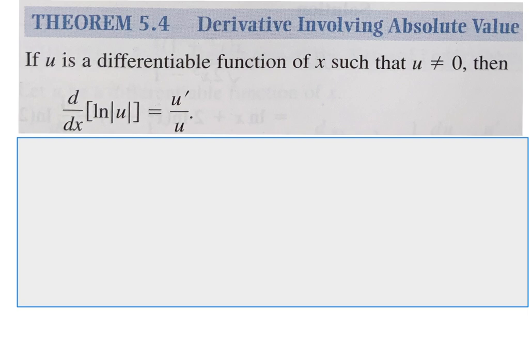Derivative involving an absolute value, you'll see that it doesn't change. The derivative of the natural log of an absolute value is still going to be the derivative of that function over that function. And they show the proof of it because if you do the derivative of a negative, you can just pull the negative out as a coefficient, right? So let's say I had a positive there. Well, if I had a positive, that's just going to be the derivative of that guy over that guy.